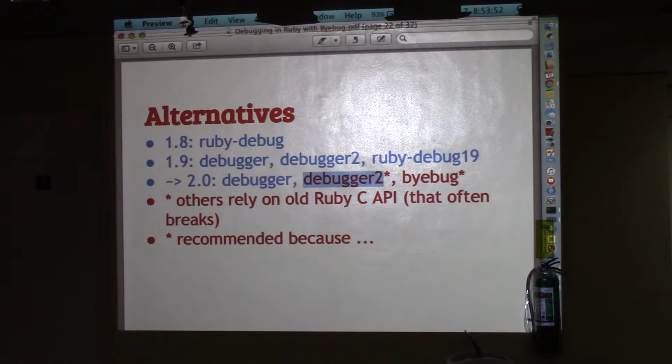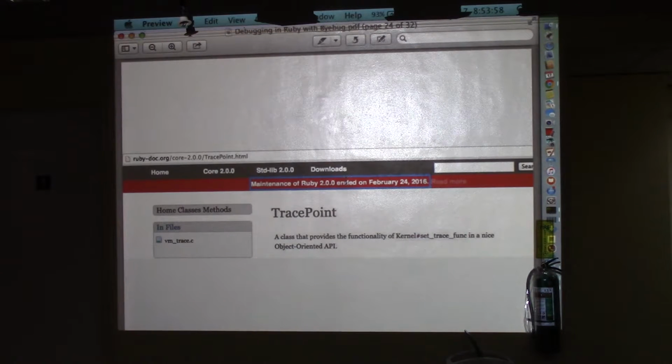So it won't break as often as the others. Also, I also checked the trace point.